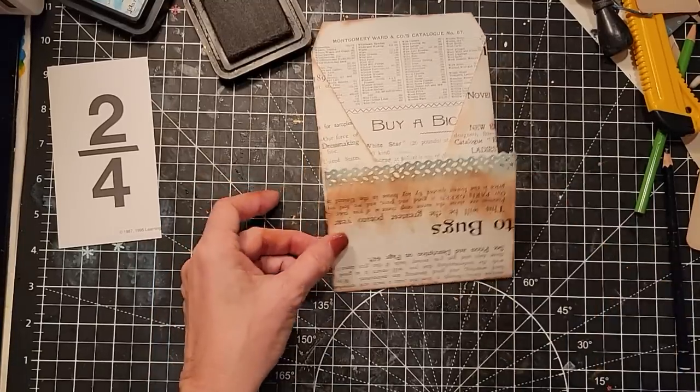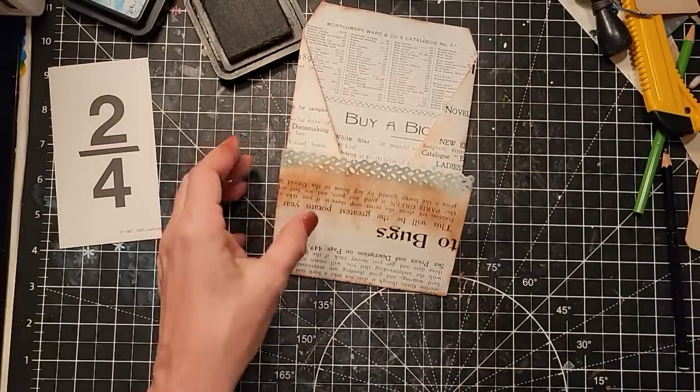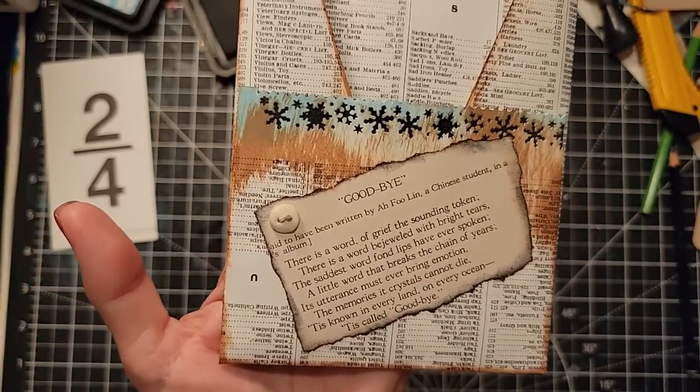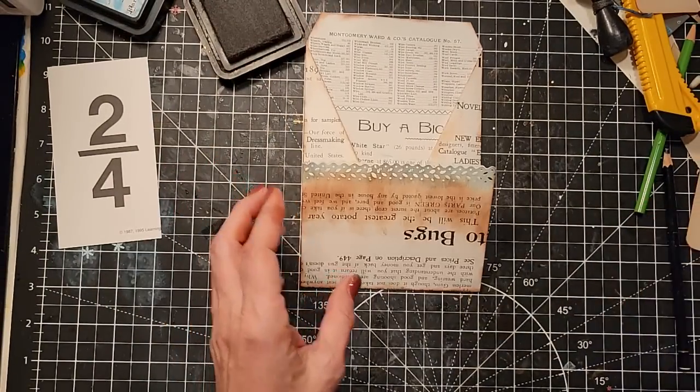And okay, so what I did was, I accepted the fact that my writing was upside down, but I still wanted something for somebody to look at right side up. So I took a poem again from that Heartthrobs book, and I tore it out and I glued it on sideways. So let's go ahead and do that.